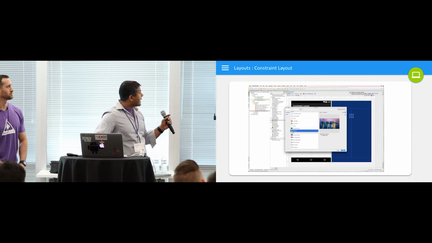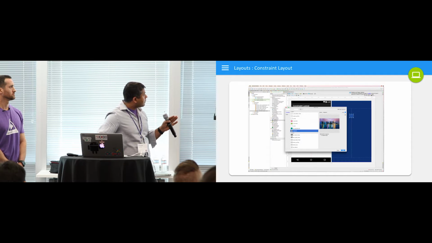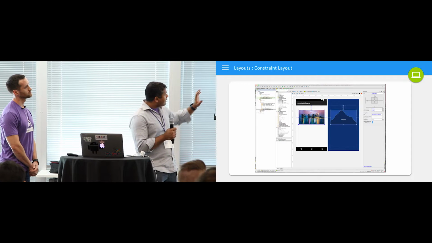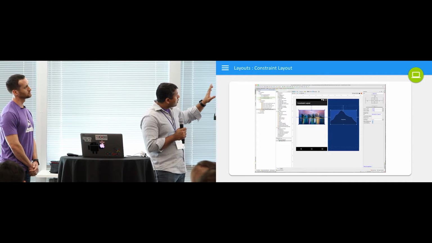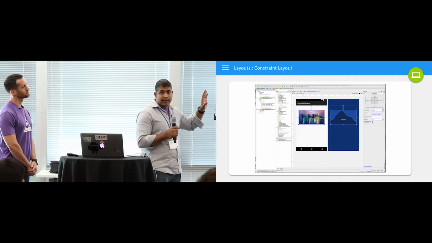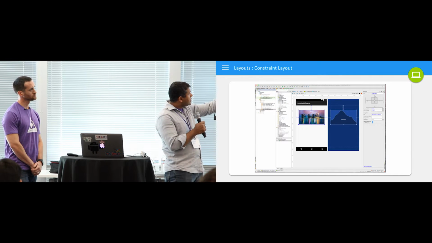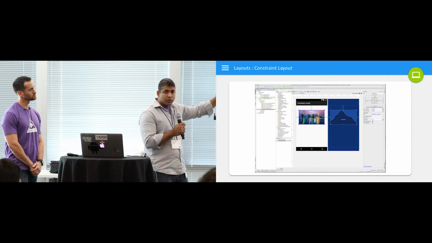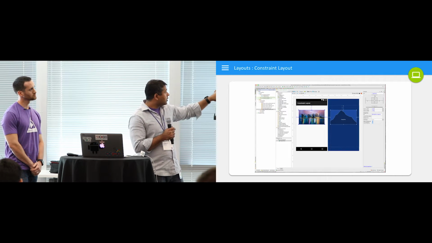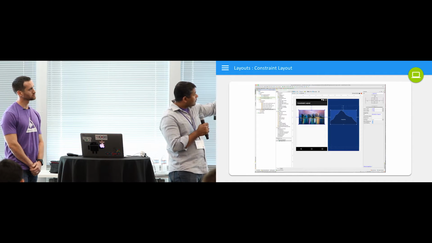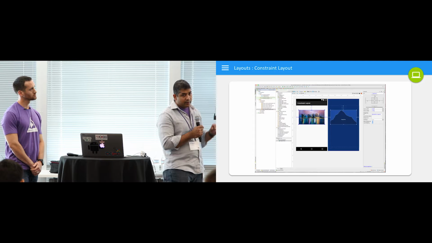In this example, I'm simply adding an image view, going through a wizard again, and just dragging and selecting a default image from the editor, which looks like this. And here I had the auto connect enabled, therefore the editor automatically added all the calculated constraints for me. So if you see the lines, the image view had constraints to its parent view. In this case, it's the layout. So at this moment, I have a constraint on the top of the view to the parent view of the image, and the left of the image, and the right of the image.